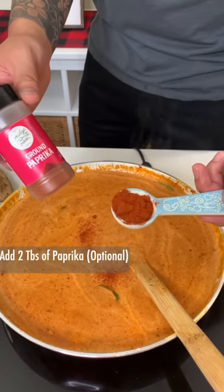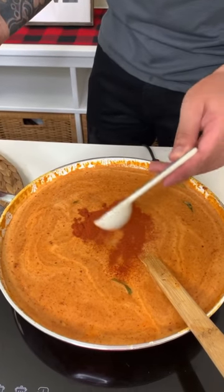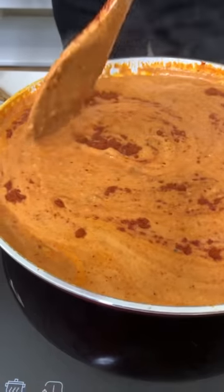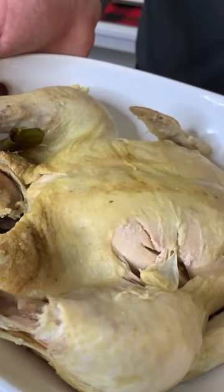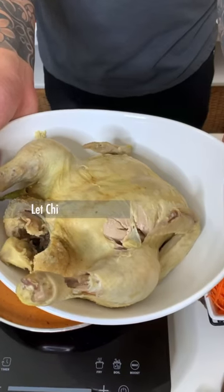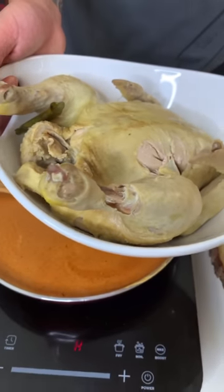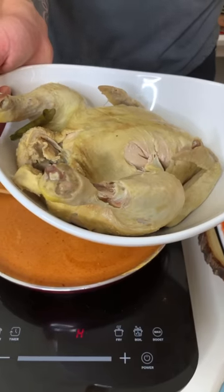Add 2 tablespoons of paprika. This is gonna make the kapoon look so spicy. It's gonna give it that red coloring, that signature look. Voila, the chicken is now done. We're gonna let it rest, then we're gonna shred it into bite-sized pieces, either by hand or by fork.